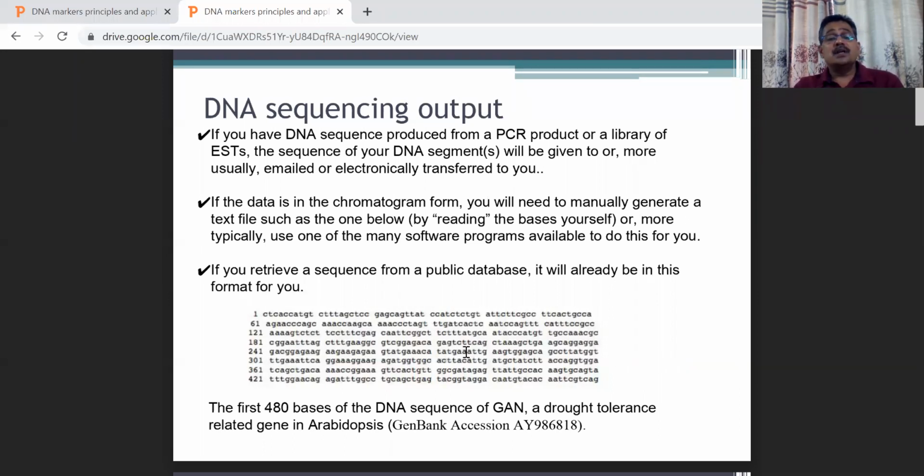So all the sequences are deposited in GenBank and you can get a sequence ID. You already know that, the GenBank ID will be there. For every accession you have different sizes of DNA sequences available, maybe 1 kb, 5 kb, 10 kb. These sequences have been submitted and are available in FASTA format, and you can use these files for many purposes. Mainly, if you want to design a primer for your specific marker, you can use it.